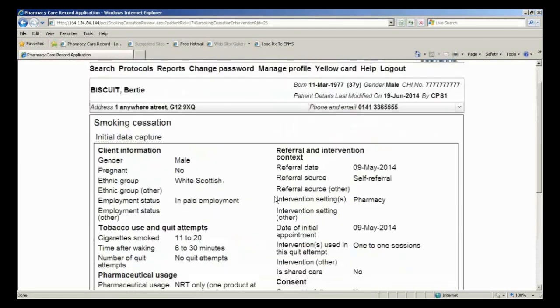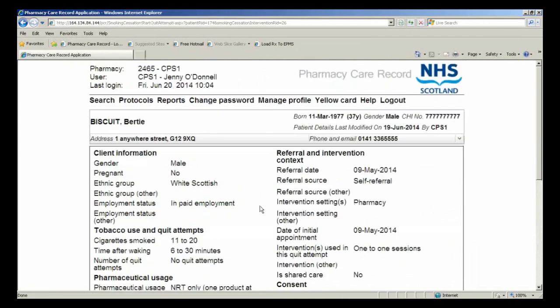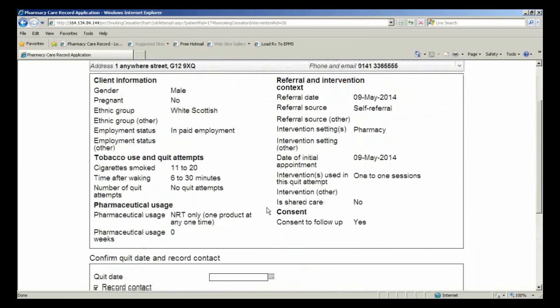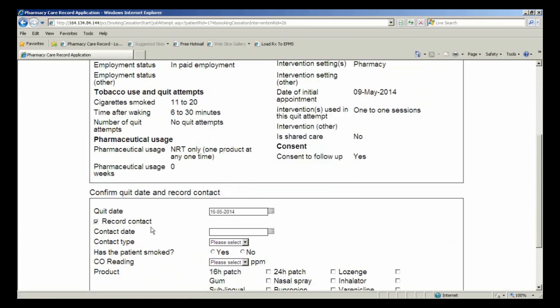this takes us into our next screen. So usually that would be done at what would be called week 0, and then we would ask the patient to come back in. What's best for using the PCR is to set the quit attempt on the date the patient presents for their first supply. It just works better with the dates in terms of when you can submit the data. So if we put in our quit date, so we were on the 9th, so they present back on the 16th of May, and the contact date just the same day.